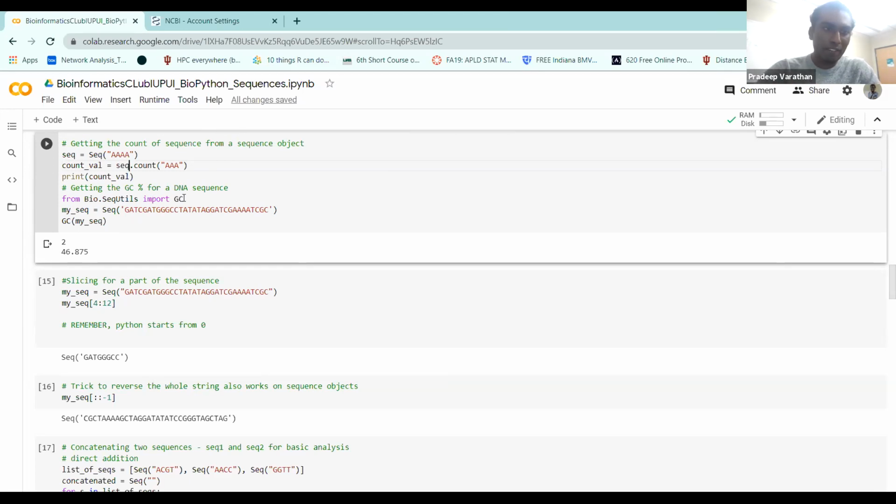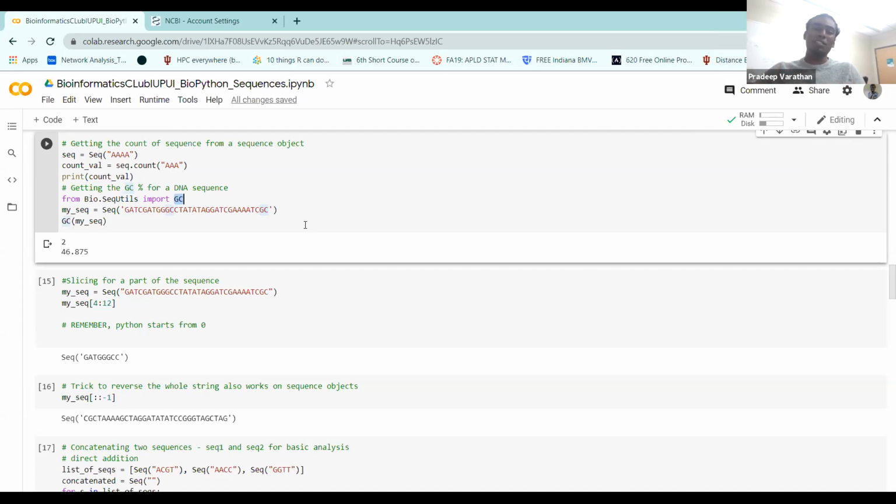And the other function we have is the GC percentage. Basically, it looks at the DNA sequence and tells you if it's a good DNA sequence or not so great, based on the GC percentage. The GC percentage is how many G and C nucleotides there are in the whole sequence. We have A, T, G and C, which means you should have at least 50% of the whole sequence be G and C if the sequence is random, right? So if it's at 50 or slightly below 50, that would mean it's a good sequence.